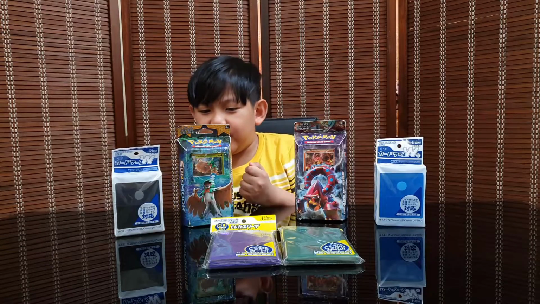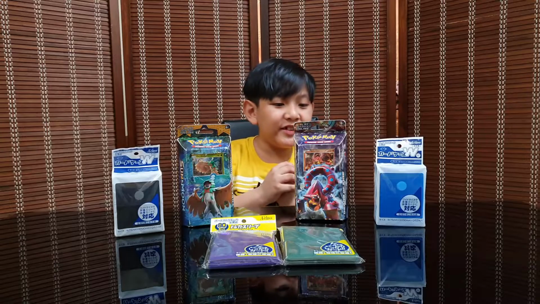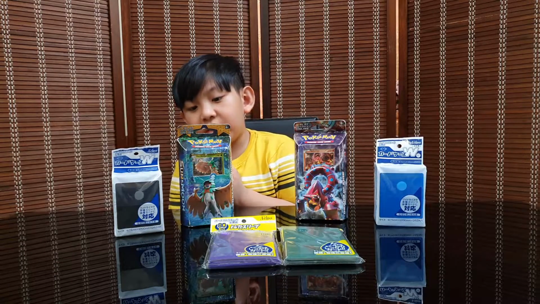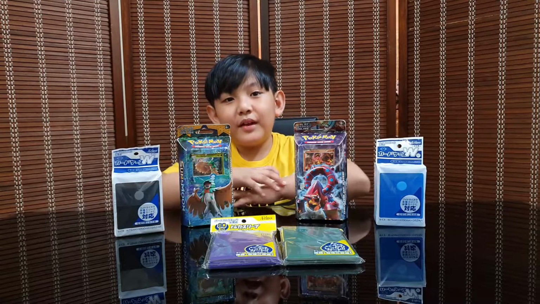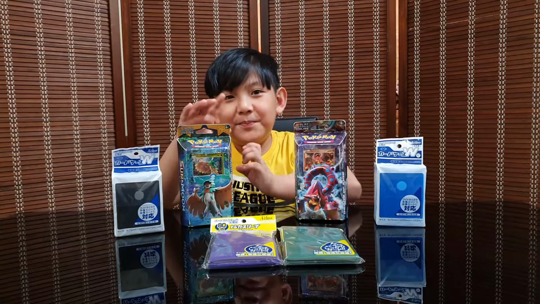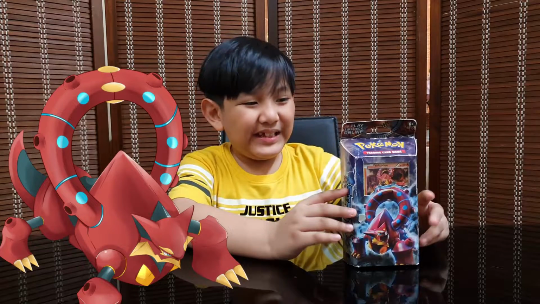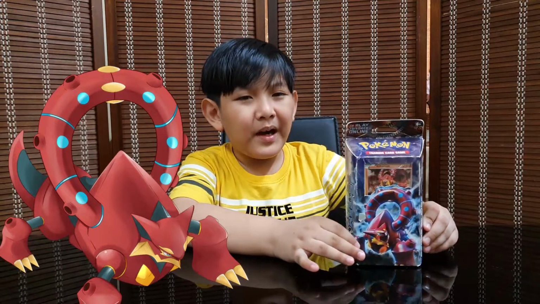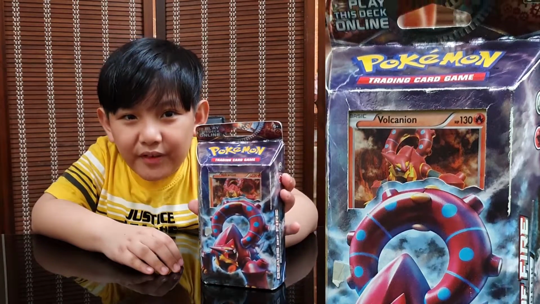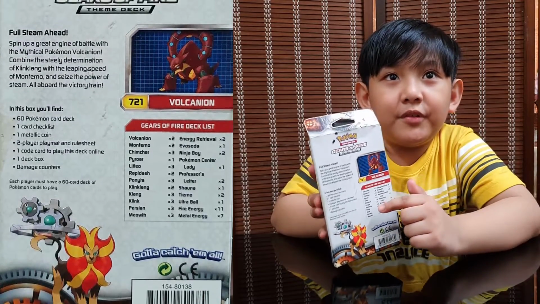Favorite unboxing. Pokemon cards. The Pokemon cards is good. Gears of Fire, it's a fire type, and the Forrest Shadow. Okay, now let's go use our super strength to open this. We're gonna unbox this Gears of Fire box. In the front, you can see the super cool card. In the back, you can see the list of the Pokemon inside it.